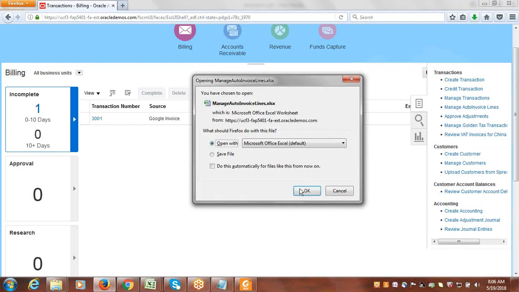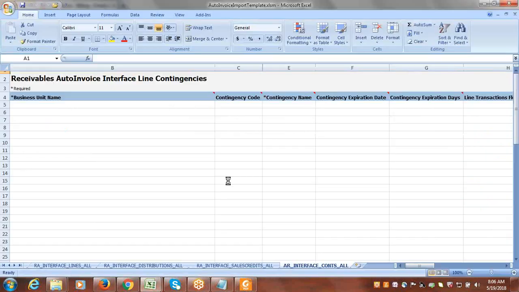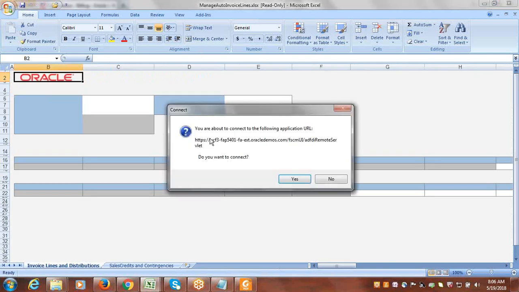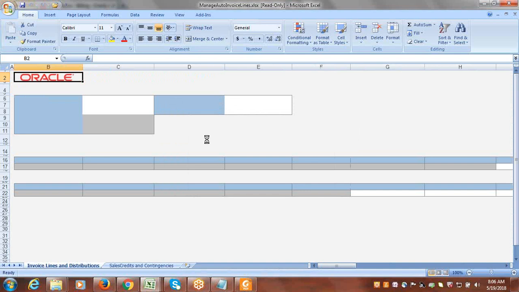It will allow you to access the data available at the interface level, whatever the status of the data. In EBS, we can navigate, right? We have a separate user interface window. The same way here, you can access the same data through a spreadsheet, and you can correct directly from here, and you can import from here itself. You can submit the import process from the spreadsheet itself.